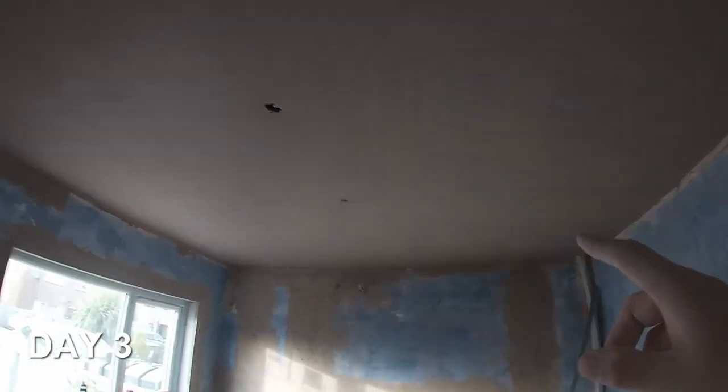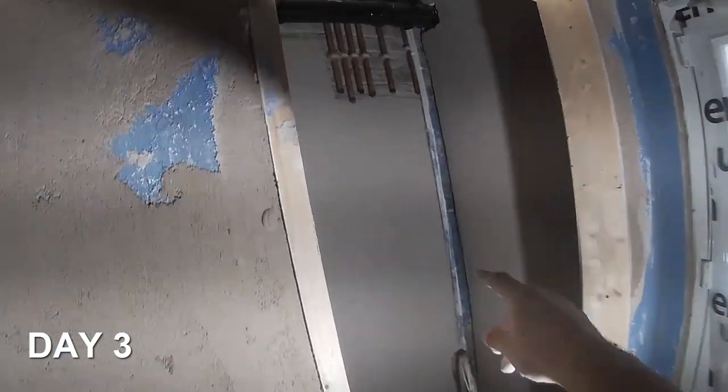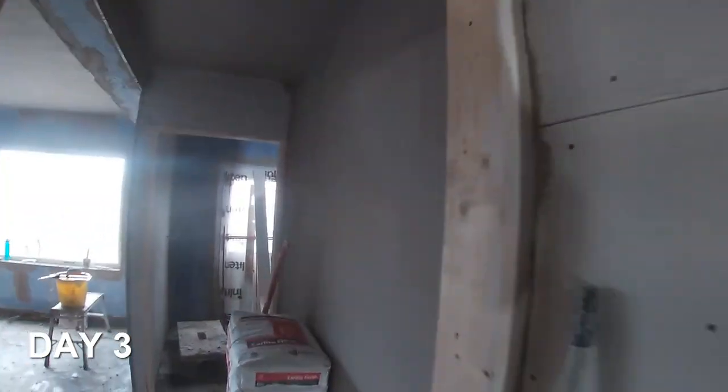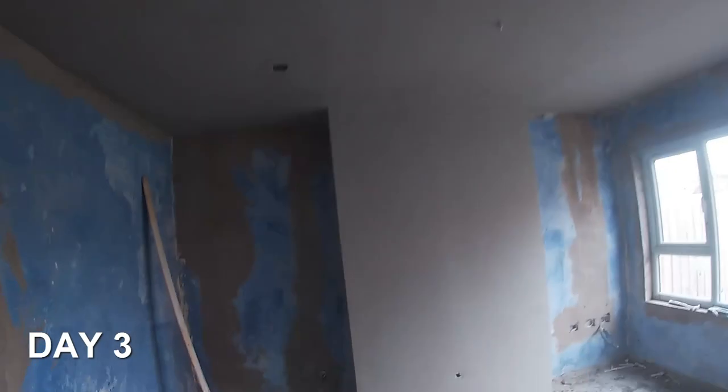The big lad got all the ceilings done. Got that covered ceiling on, and then we've got a wee hit of skim on here, so we're actually able to bond and skim that wall, and skim that wall. Got a couple of wee studs on as well - wee handy studs along the ceilings - which are all done. Looking good.